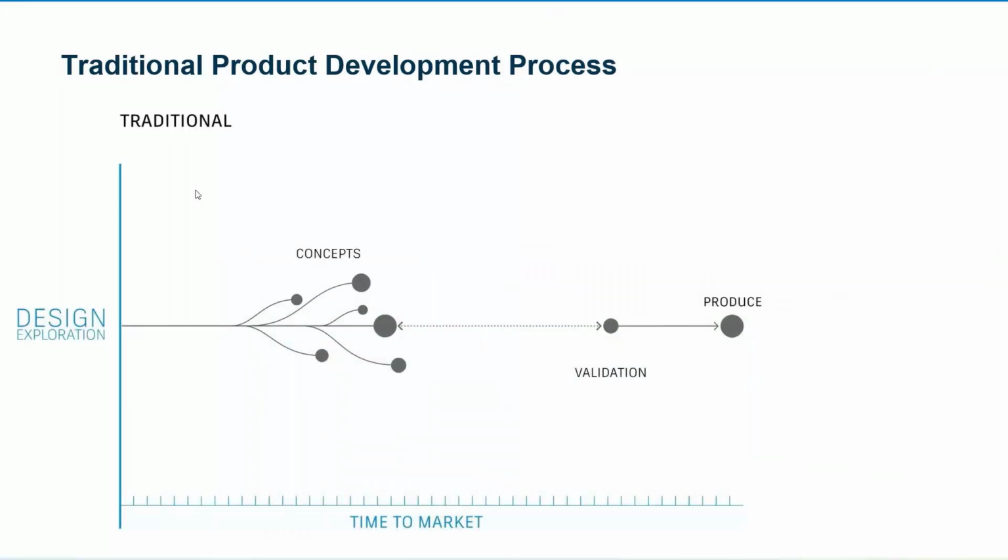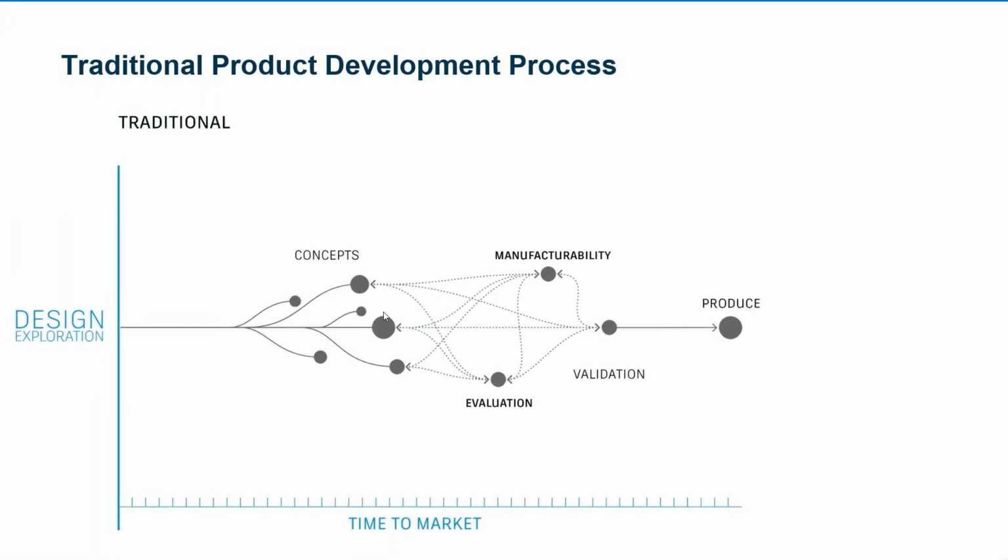So with our traditional development processes, we've got a design that we usually have someone manually creating a bunch of different concepts. With those different concepts, we take a look at those and we explore those and say, okay, is it good for manufacturability? We evaluate those for costs. We evaluate those for strength or the material, whether it can even be done. And then we pick and choose one product or one outcome and then produce that.